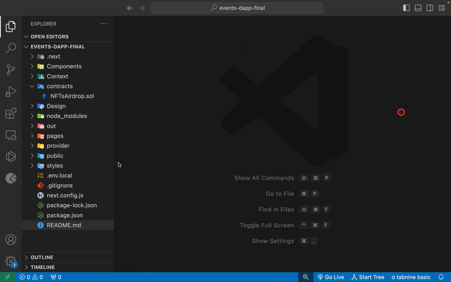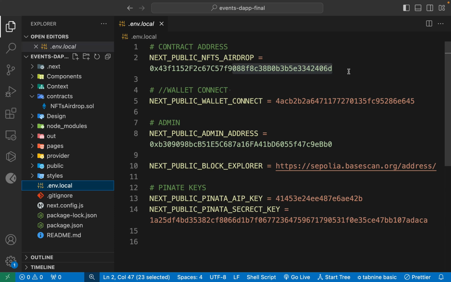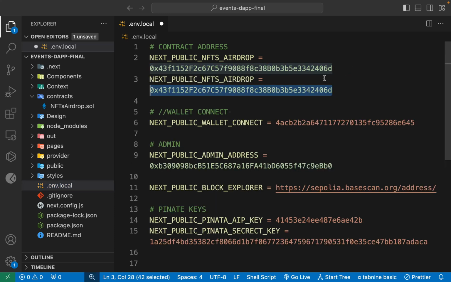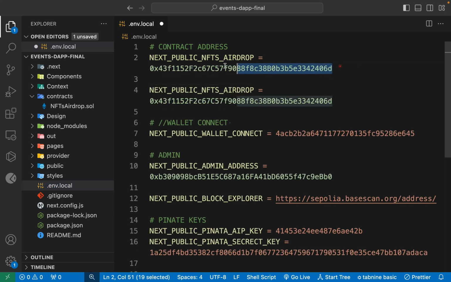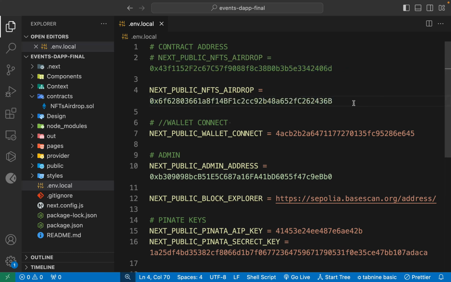I'm going to simply stop this one, come back here, and replicate it, because we have a lot of transactions in this. So I'm going to simply comment this one out. I'm not going to remove any of this. I'm going to simply remove this and provide the new one. Perfect. So we got our contract address.